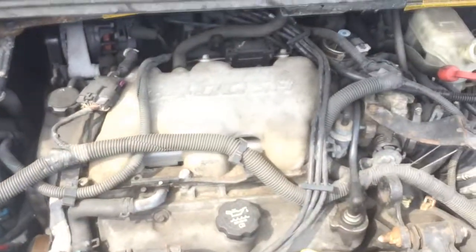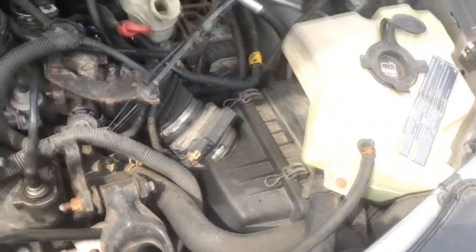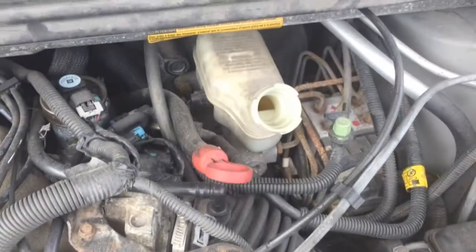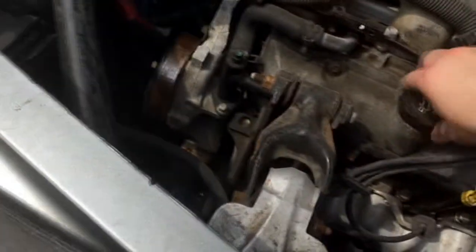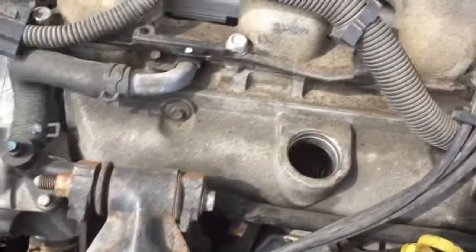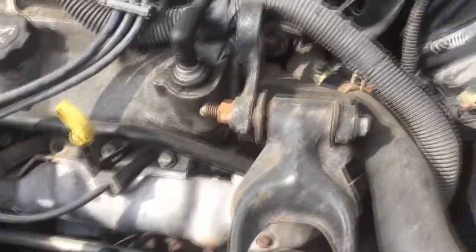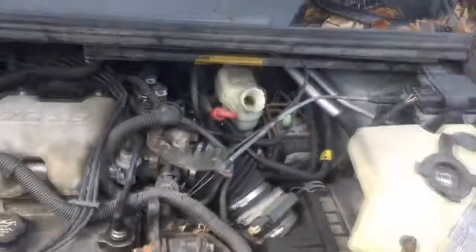So the 3400, just like mine, it's got green coolant in it, so the coolant was flushed at one time. It's missing a master cylinder cap. That can't be good. So this car probably has no brakes, or very little brakes. It's got analog motors there. Mine didn't have analog. Wonder how this looks. Ah, no gunk. Maybe she wasn't a victim of it, or maybe she was fixed. Actually, gaskets don't look too bad from there.